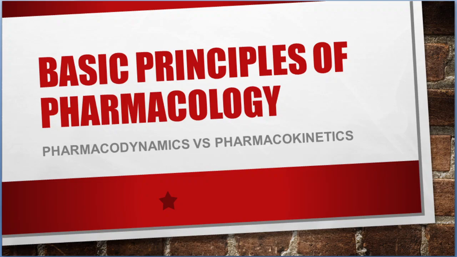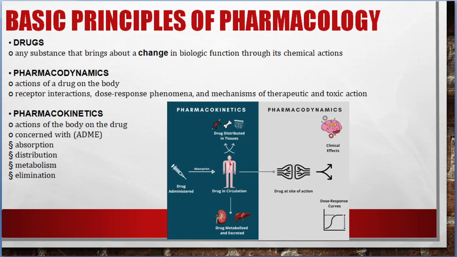With that, these are the basic principles of pharmacology, specifically pharmacodynamics and pharmacokinetics. When we say pharmacology, it is actually the study of drugs and their effects on a biologic unit. Drugs are any substance that brings about a change in biologic functions through its chemical action. Pharmacodynamics is the actions of a drug on the body, while pharmacokinetics is the actions of the body on the drug. So let's proceed first with pharmacodynamics.